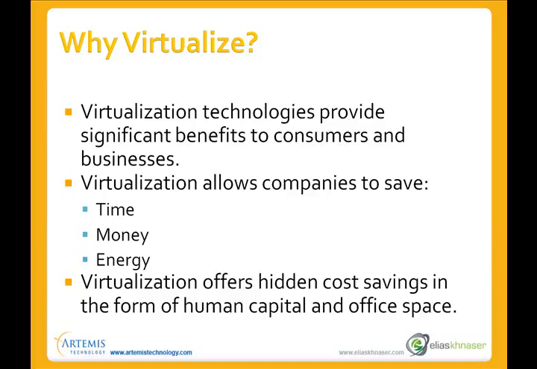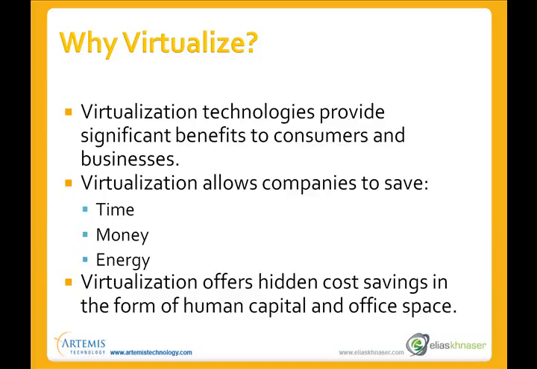Because you don't have all these physical servers anymore, you don't have 15 or 20 or 30 physical servers, you save in energy costs because now all your virtual machines are living on 1, 2, 3, or a set of hosts. So you reduce the count of physical machines in your environment, thereby automatically reducing your energy bill as far as power, cooling, etc. But there's also hidden costs.